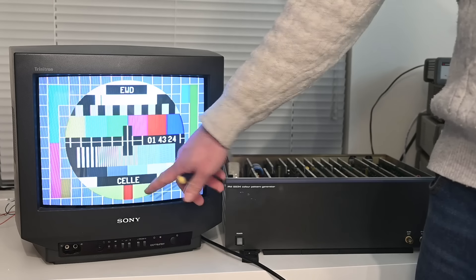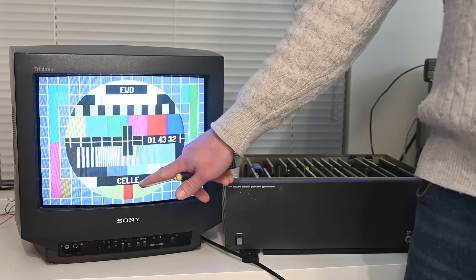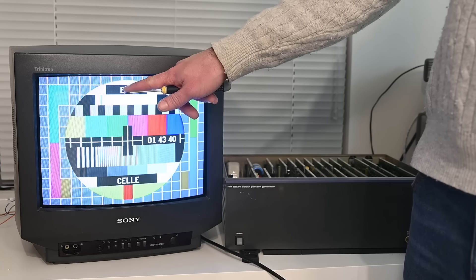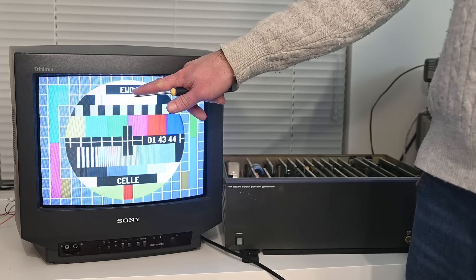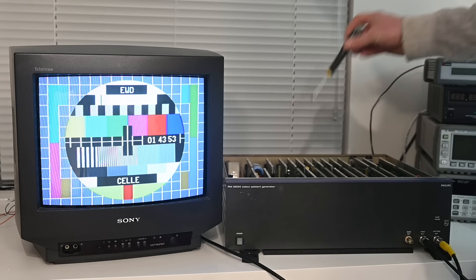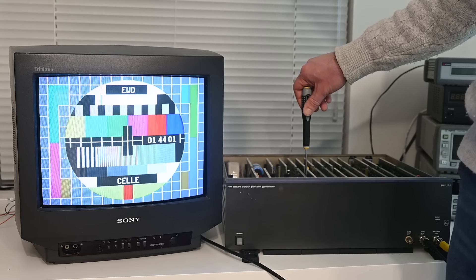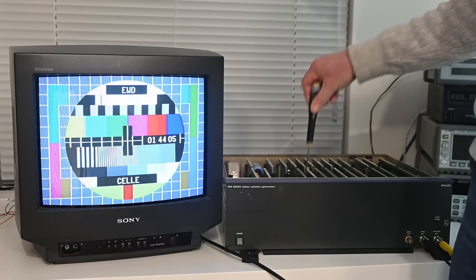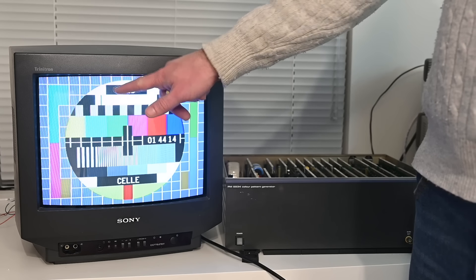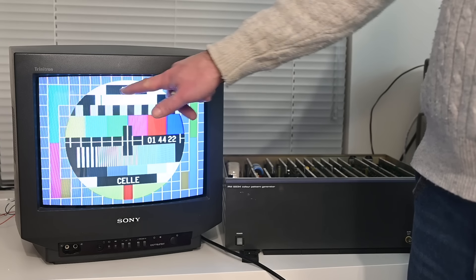Time for the all-important rebrand. We're going to change the text in the top and bottom boxes — in the top box going from three to six characters, and in the bottom box from five to seven characters. The bottom box will be simple, just adding one character either side and changing the middle. For the top box it's more complicated because going from an odd to an even number of characters creates problems with horizontal alignment. So we have to center the adjustment pot, which is presently at an extreme end. When I do that, the text appears over to the right, so I'll add two characters to one side and one to the other to allow proper centering.